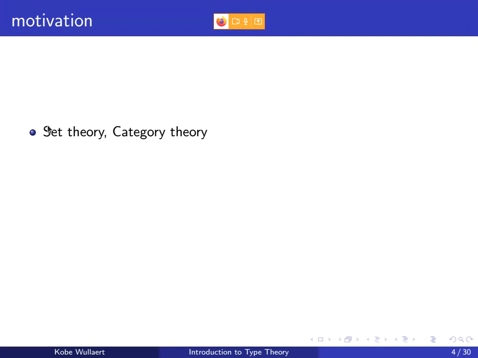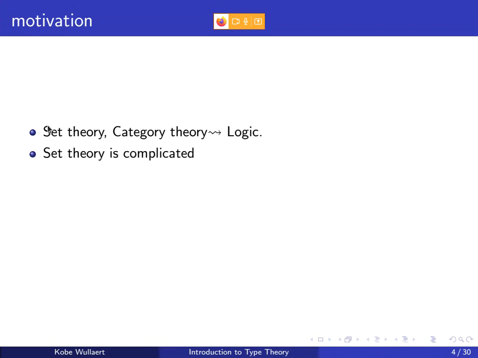Okay, so we want to use type theory instead of set theory or even category theory. To give some simple reasons: the first is that set theory and category theory are both not foundations on their own. They both use logic, so set theory does not stand on its own, and so it's actually not a proper foundation, so to say.